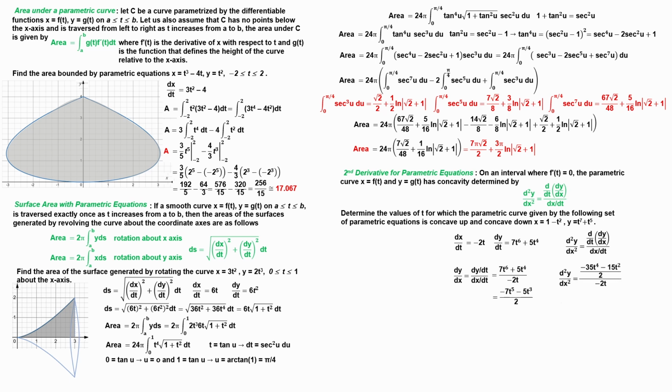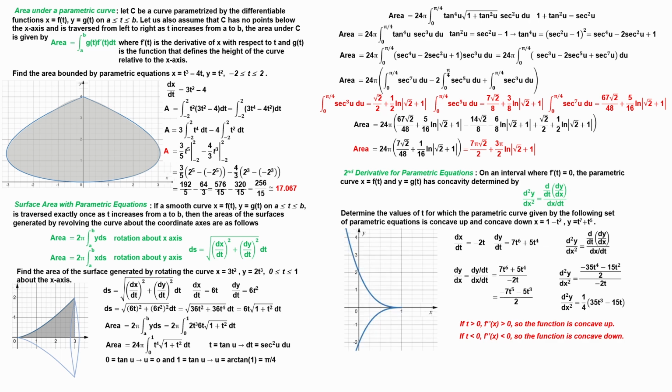The second derivative will only be 0 at t equals 0. If t is greater than 0, the second derivative is greater than 0 as well. Then the function is concave upwards. If t is less than 0, the second derivative is less than 0 as well. Then the function concaves downward. The graph provides a clearer illustration of how to solve this problem.